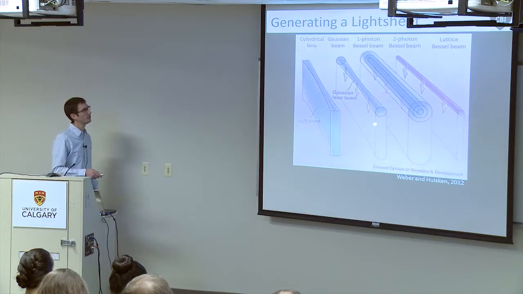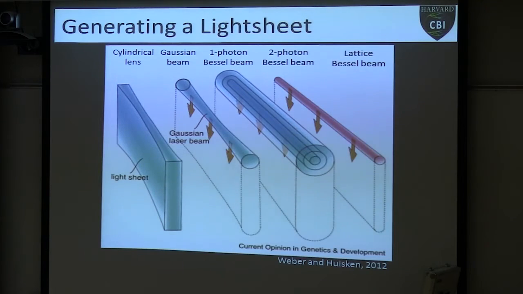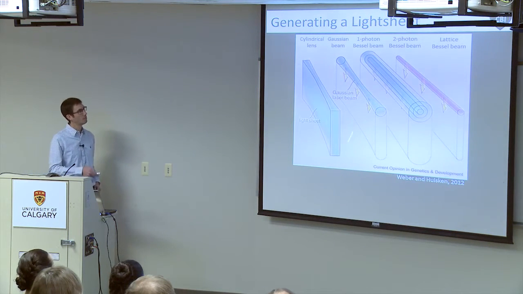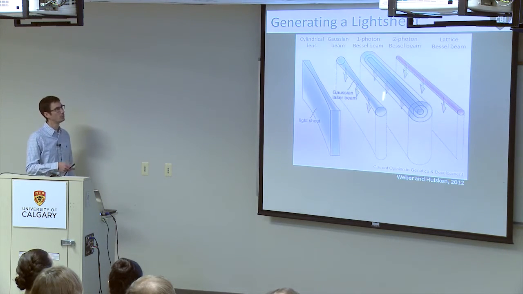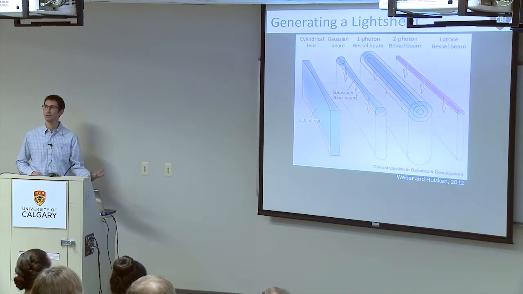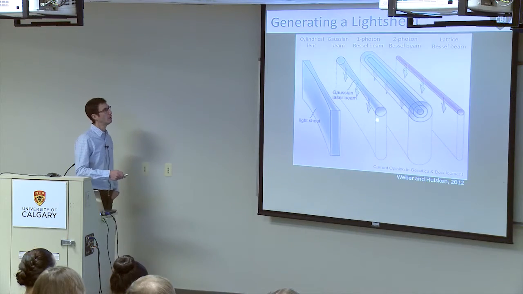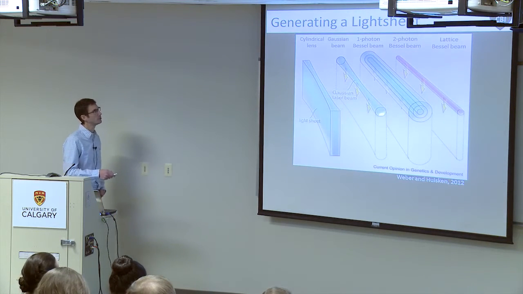The other option is to take a Gaussian beam. So this is exactly what's coming out of your confocal as you're using it right now. And instead of raster scanning that back and forth across your sample, you actually just scan it in one dimension back and forth in a line. If you scan it back and forth really, really quickly, so that you're covering your sample multiple times during the exposure time of your camera, you effectively have a light sheet formed. Okay? So this is just a Gaussian beam that comes out of a spherical objective.